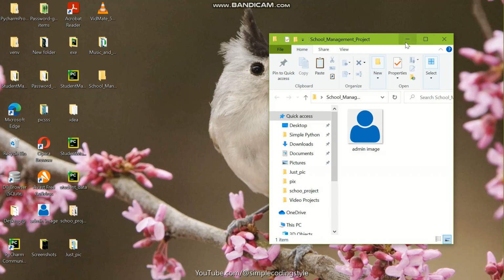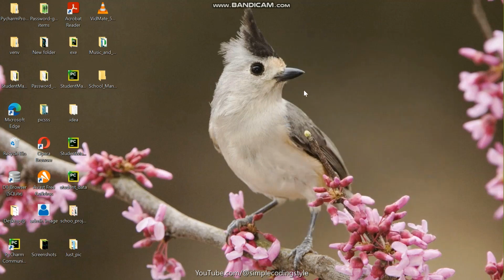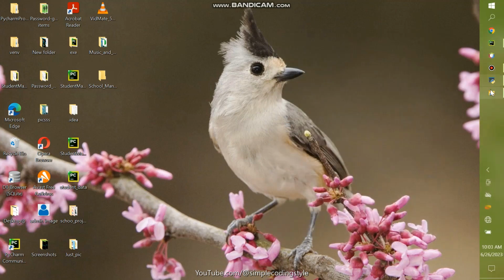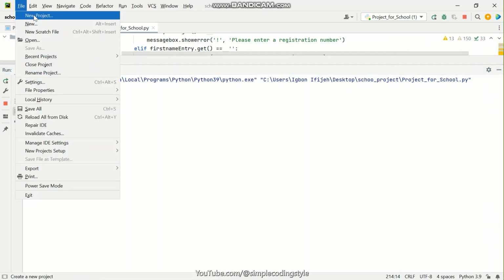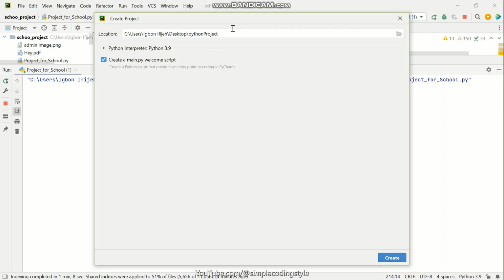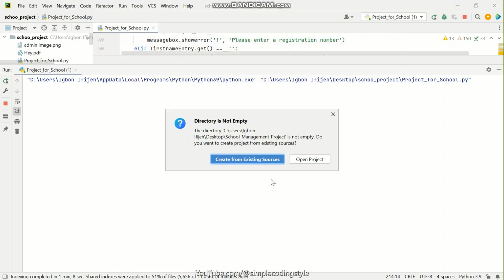So the next stage is to go down to my PyCharm, and then create a new project. And I'm just going to call this school management project. And I'm just going to create this.